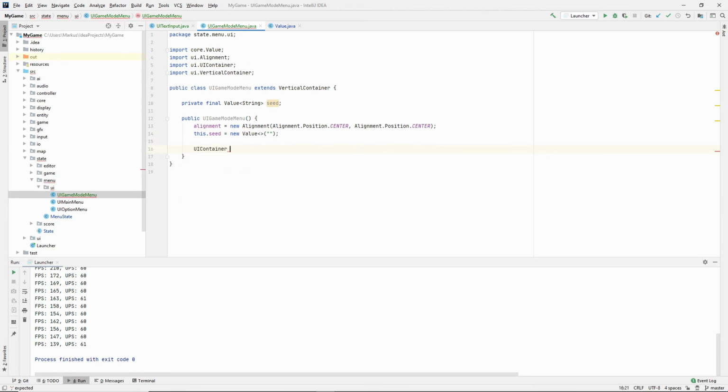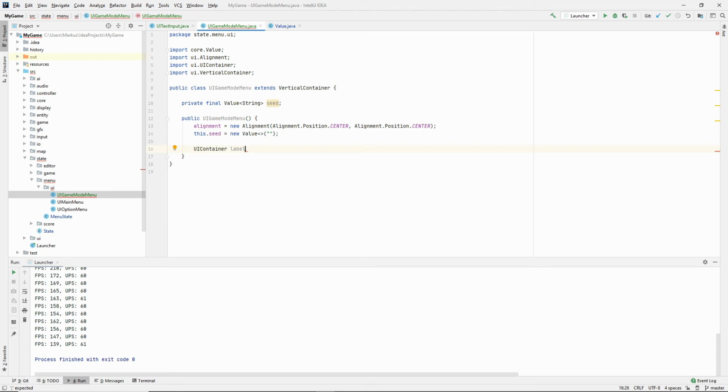Now, I'm not sure how I'm going to do it exactly. I'm going to have a label like I have for the options. I haven't decided how I want my different menus to look, the UI exactly. I haven't decided on a look. So we're going to try out different things. And once we're happy, we're going to make everything look the same. But for here, I am not going to have the dark gray background. I'm instead going to keep it transparent.